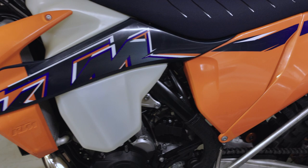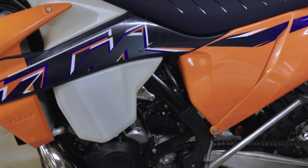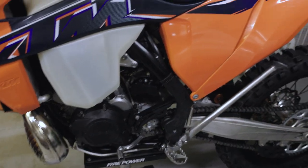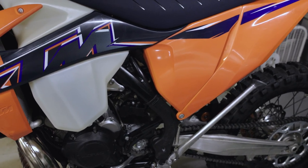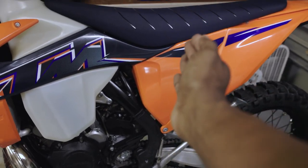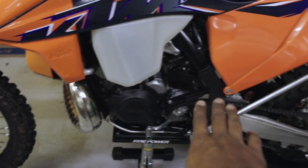So I figured for the sake of the video and saving time, I would just run through this really quickly with you guys just to show you how I did it in a couple of minutes. Quick little rundown. This project overall took me about an hour to do, and it wasn't too difficult this way. It does not require removing the subframe or the seat. It does not require removing the exhaust. It's very simple. Let me show you.